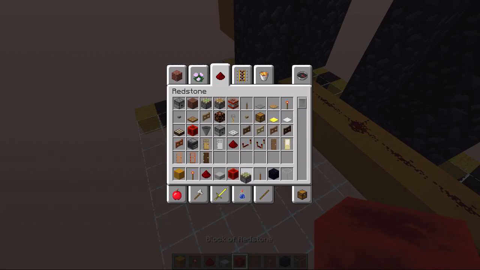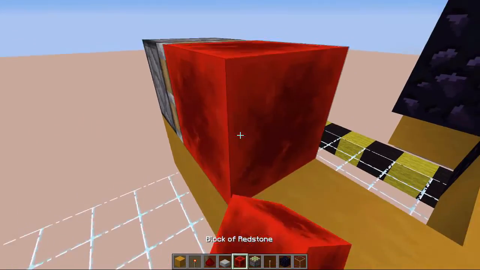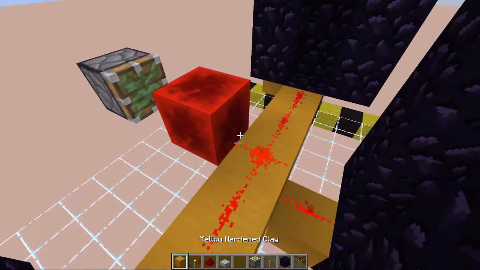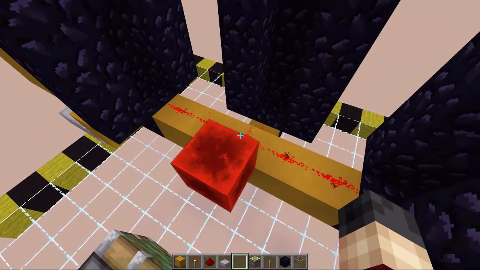which we're going to connect with a sticky piston. So go out from here and just place in a sticky piston with a redstone block on the side, and the redstone block should now be on this redstone dust and power it.